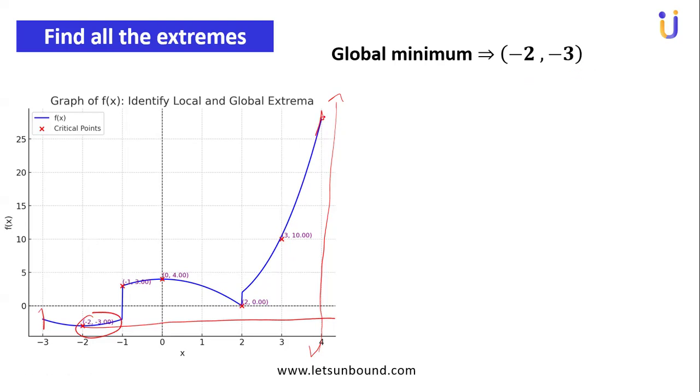And what is the highest point it can match? So the global maximum, over the overall interval you're working on, is at 4, comma 28, right? It's positive 4, comma 28. And coming to relative, relative means I won't consider the overall graph, I will work on every part of it. Okay, here I see a critical point. So let me just erase this.